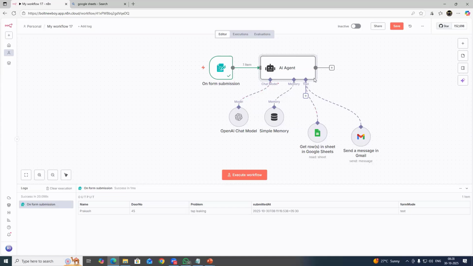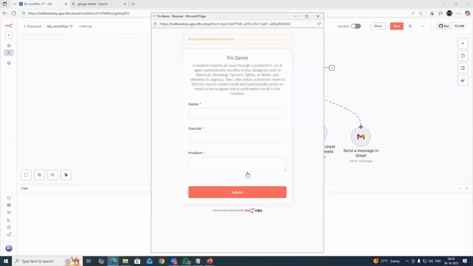So I will run the workflow now. I would say execute the workflow. So it is asking name, door number, problem. I would say Praveen instead. Door number I would say 77, and I would say air conditioner not working.